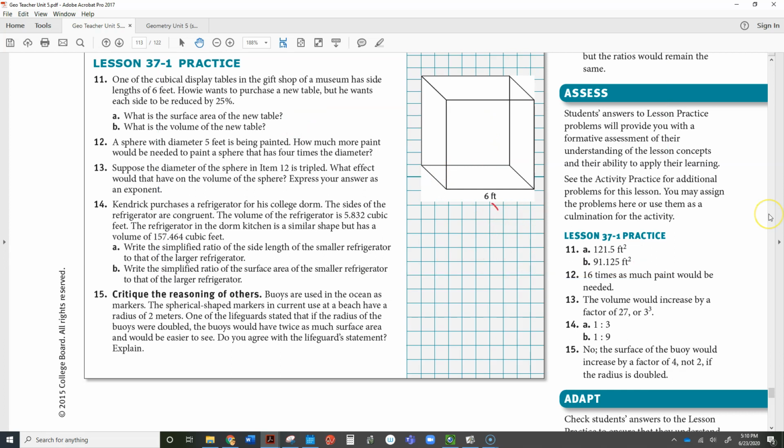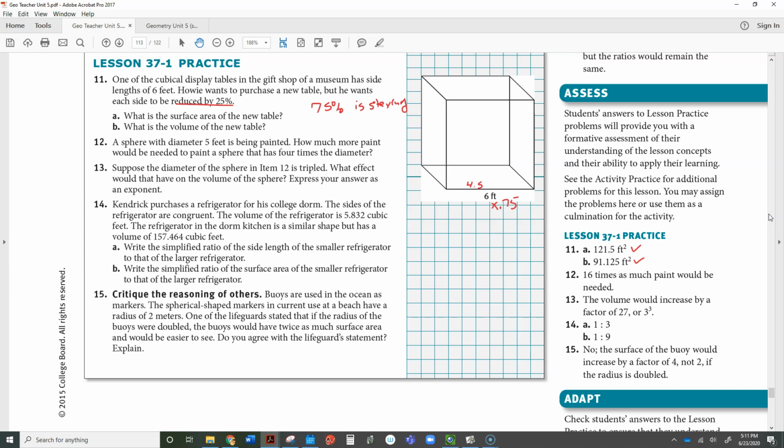So you multiply by 0.75 because it's reduced by 25%, then 75% is staying. Or you could say if you multiply by 0.25, that's what you subtract away. So it's going to be 6 times 0.75 would give you 4.5. So that's the length of the new table, 4.5. There you go. So now the numbers will come out right, because I've got the new length.